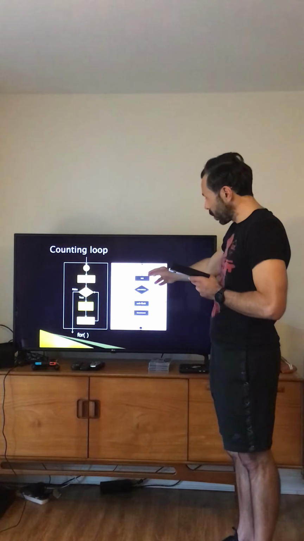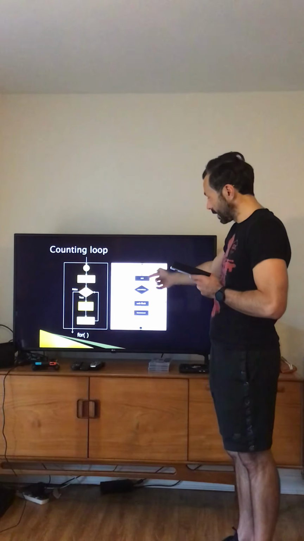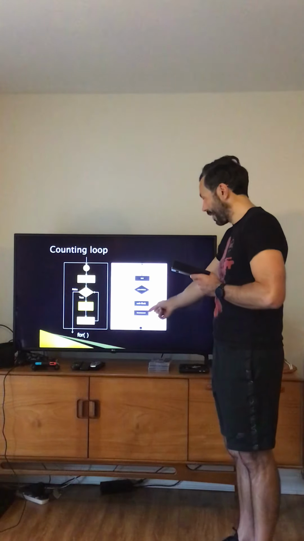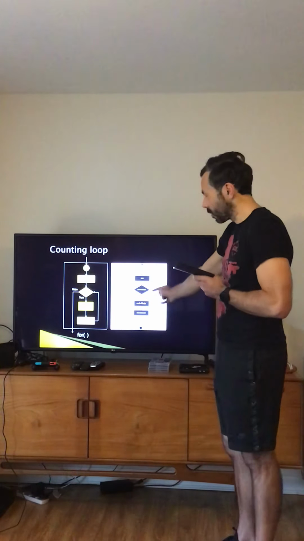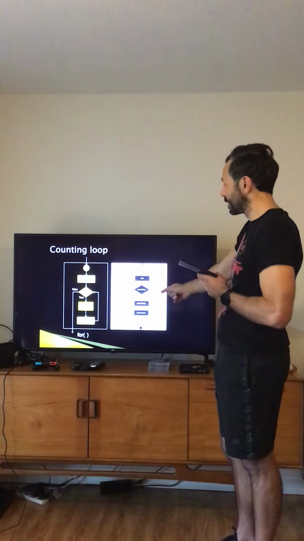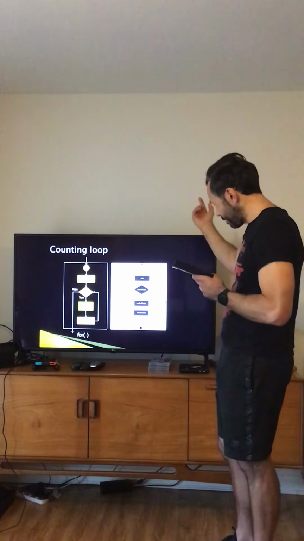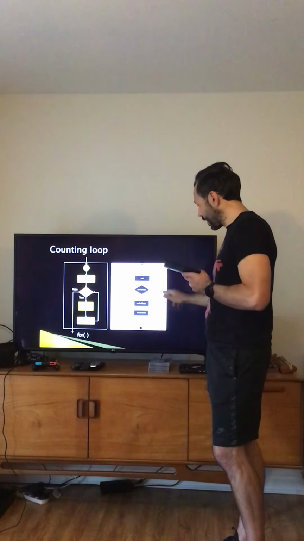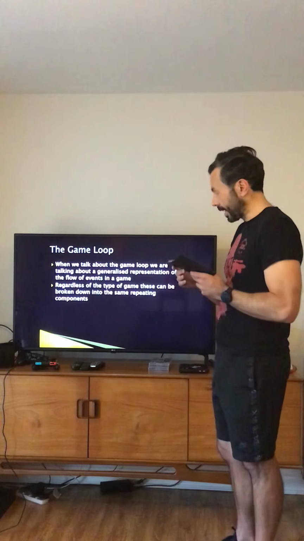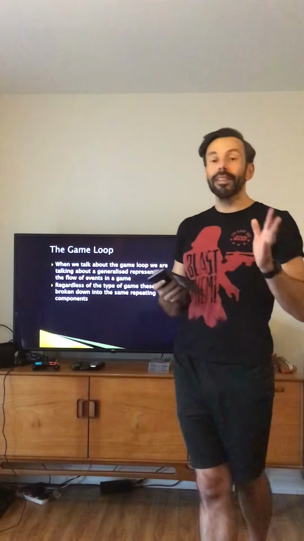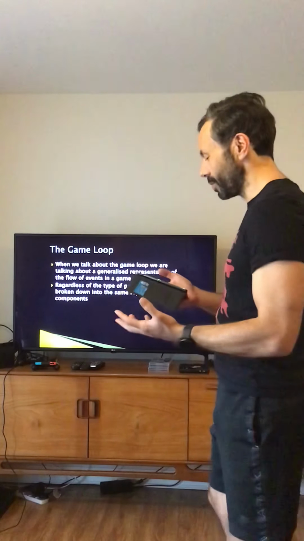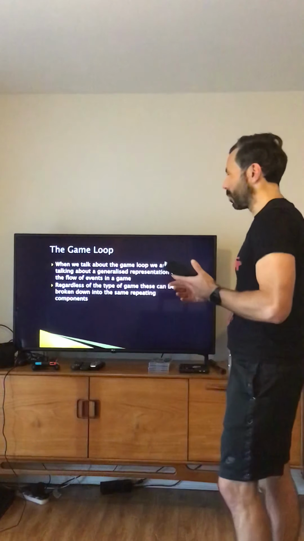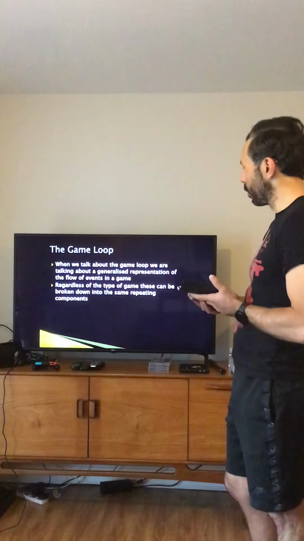So in we go: it's initialization, the condition, and if the condition is equal to true, you're entering that code block and incrementing, going round as many times as specified. It might be 10, for example, if you specified that amount in the condition. Once that becomes equal to false, you're exiting. So, a number of nice examples for you to work through today. And when we talk about the game loop, we're talking about a generalized representation of the flow.